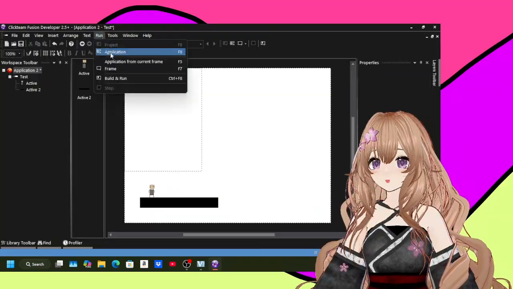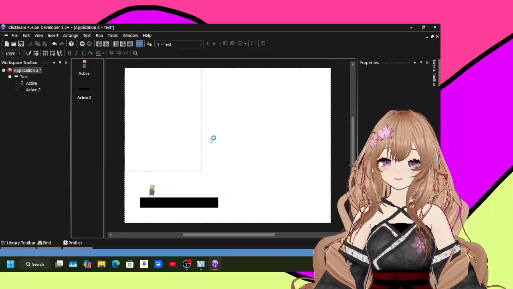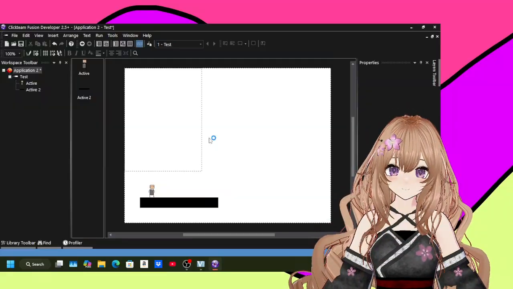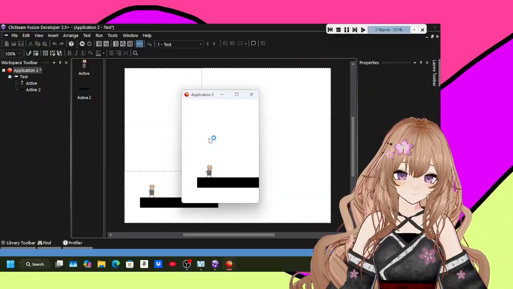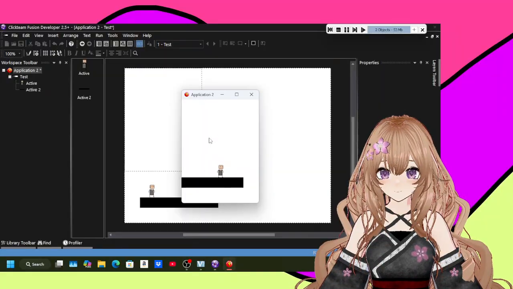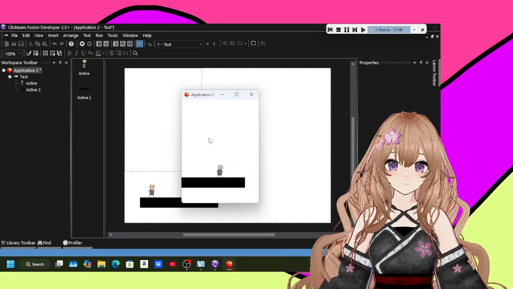Now that we've got walking animation, let's test it again. Now we've got a proper walking animation.